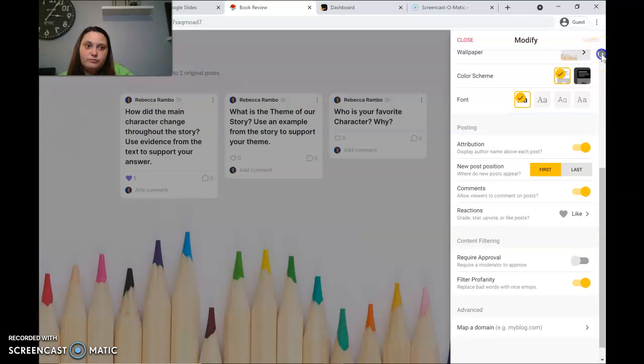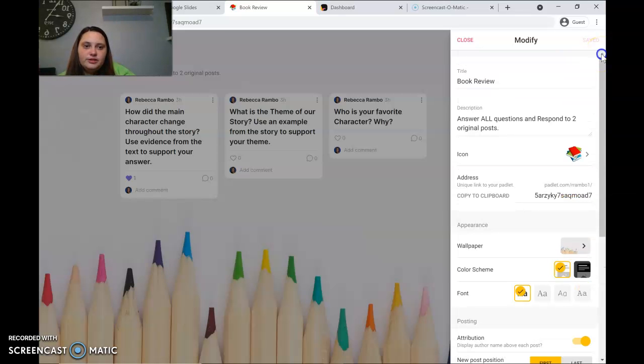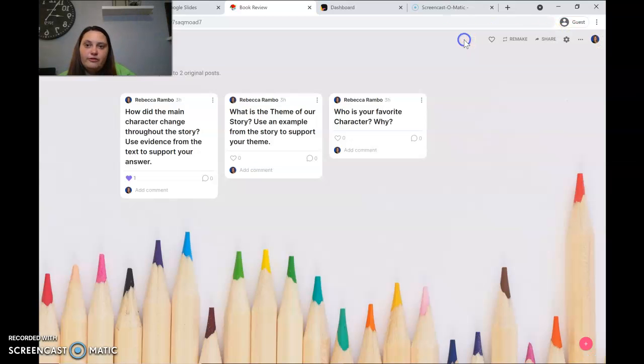accommodations you can get. For me, using this in class and only having a few Padlets going is fine for me, and it works for me. I don't need to have a lot of them, since I do change it up and they do change. After I grade it, I usually either delete it and I can always come back to it. They're really easy to create and they don't take a lot of time, which is nice. That way, if you do delete something and you need to make it again, it's pretty simple.